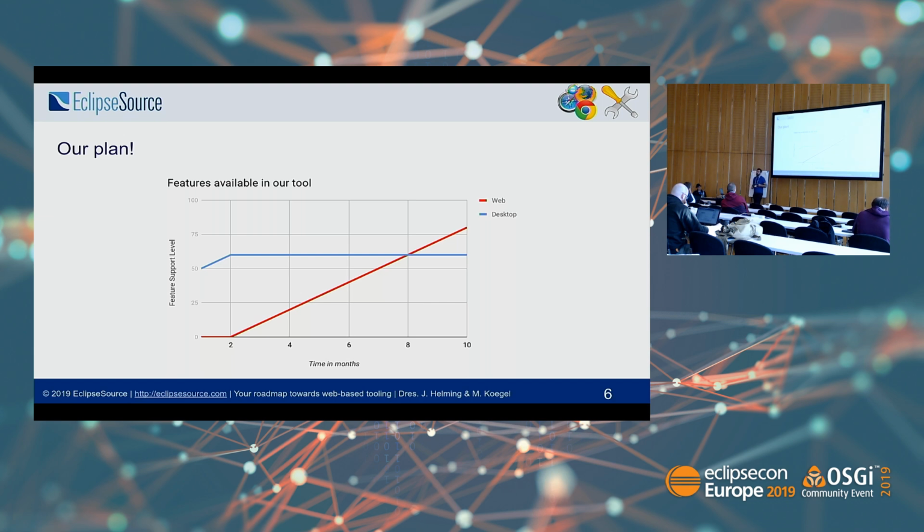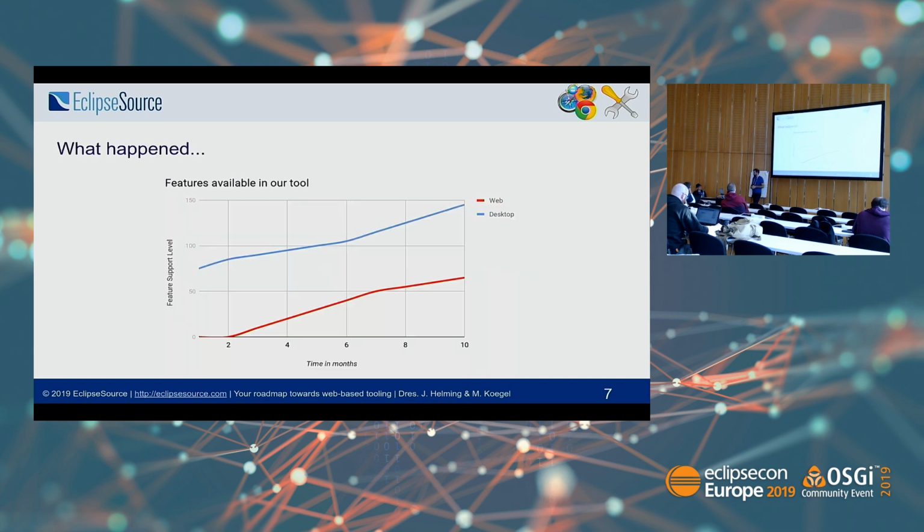What will likely happen if the plan is like this, and that's also this scenario, is maybe you start like that. So you complete some features in the desktop, and then you start the web development. But what's very likely is that the desktop tool will still demand some maintenance and some features to be added. And maybe you can manage, okay, we put less effort in the desktop and a lot of effort in the web-based tool. But typically you underestimate how much effort was already spent in the desktop-based tool over the years and how fast you can actually get this to feature parity.